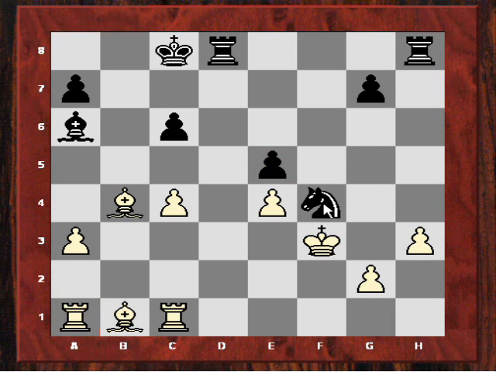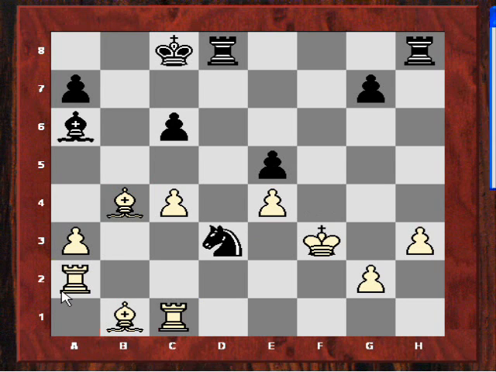So after rook c1, now knight f4. Now rook a2, so potentially this bishop could be useful if it could move away to say c5, but white doesn't want to give up the control of the 7th rank. So after knight d3, rook c3 was played. Again, trying to keep the two bishops, not wanting to snap that knight on d3.